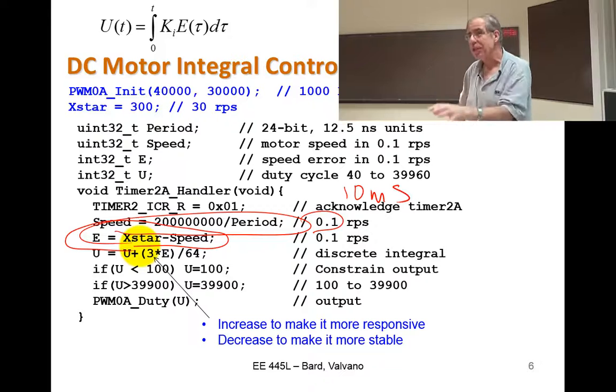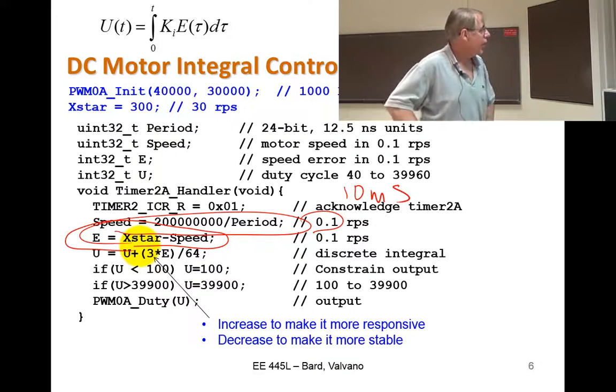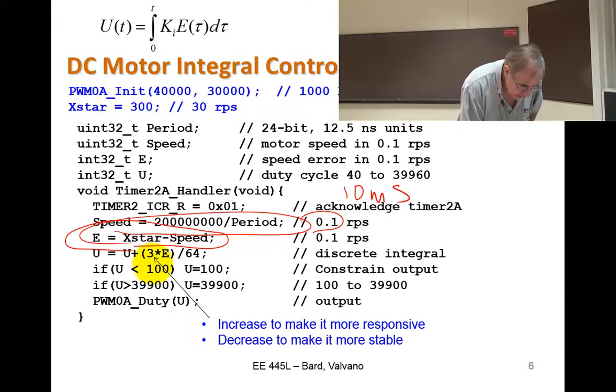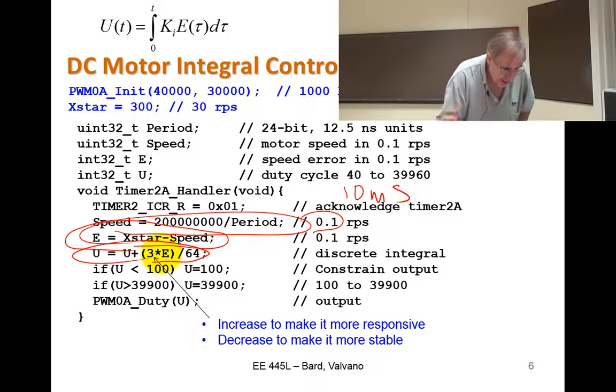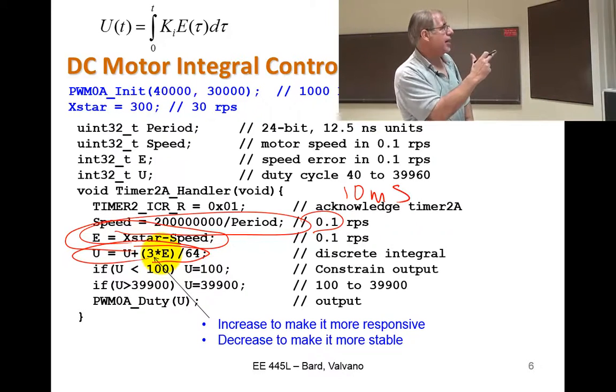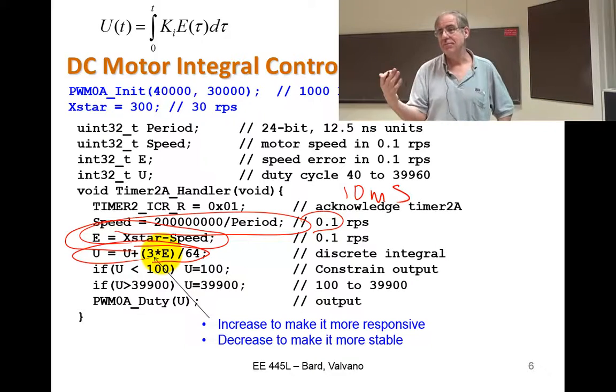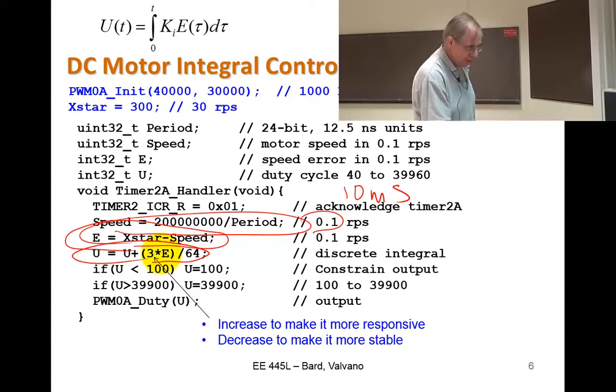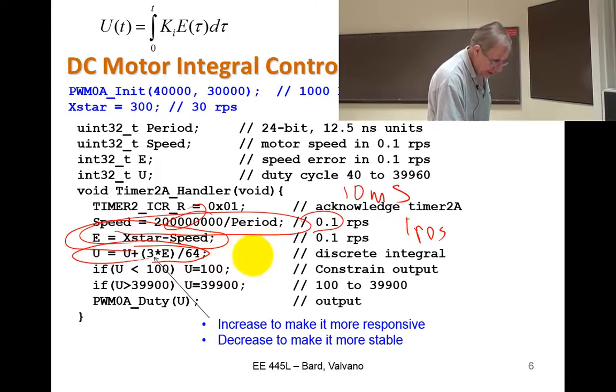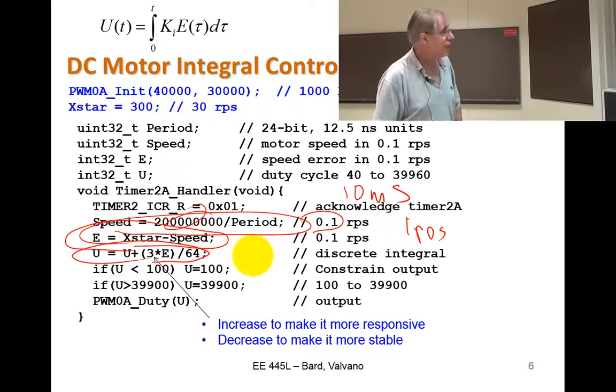And there's my integral. That's my integral. That's how complicated it is. And it doesn't really matter whether that's a 2, 3, 4, or 5. Now, if you change this number by 10 and make this 1 RPS, you're going to want to reduce this guy by 10.